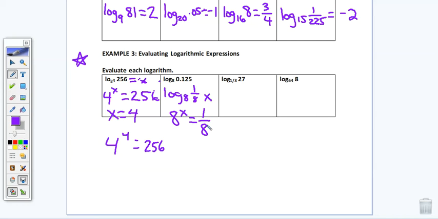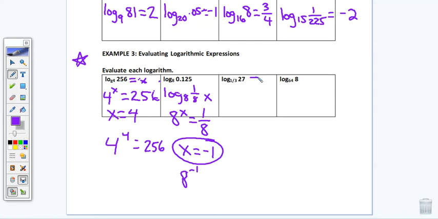I'm going to tell you this right here. If your base value or your value up here is less than 1, between 0 and 1, typically you're going to have negative exponents. So what this means is x is equal to -1. So do this, kids. Type in 8 to the negative 1 power in your calculator. See what it spits out at you. .125, okay?